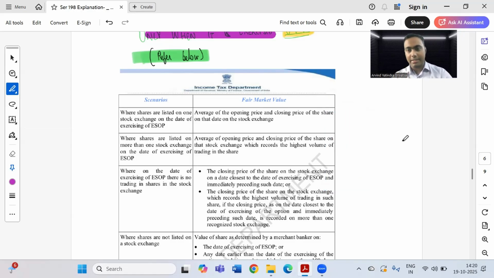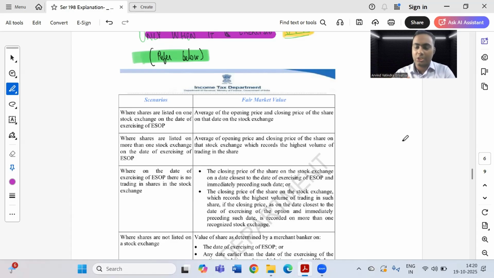So I'll just explain it, guys. What you have to take in relation to your ESOP is your fair market value on the date of exercise of the option minus your agreed price. That is, you would have agreed a price with the company for the option, which would have been concessional in nature. That multiplied by your number of options is the value that should be included in your remuneration. I hope that is very clear, guys. Just repeating once more: your fair market value on the date of exercise of option minus your price agreed with the company, multiplied by the number of options.